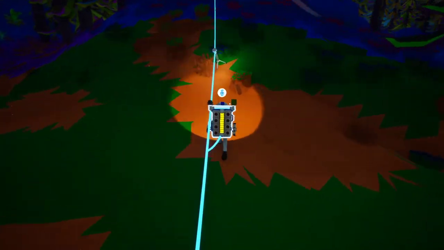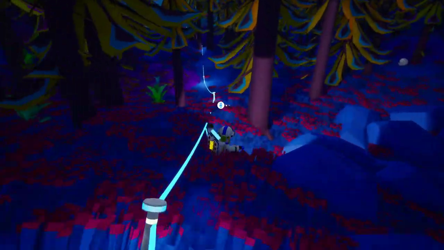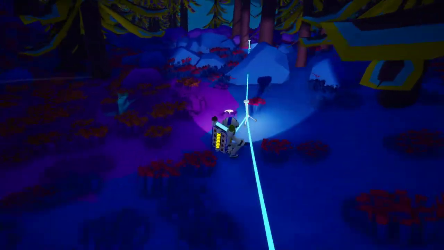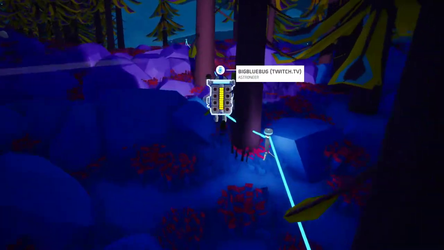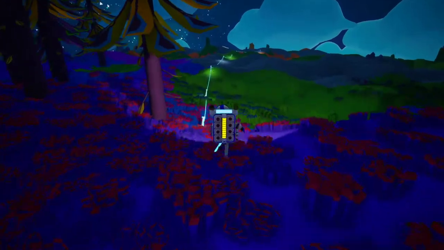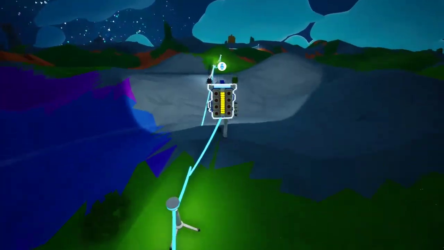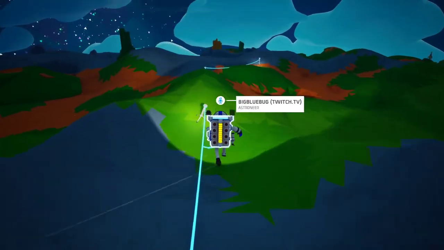Okay, so I'm going to head back to the cavern I was just looking at, where I was finding all that graphite. So we're both going in opposite directions to try and find this stuff. You said that it's not in caves. Okay, so it's just a surface thing.